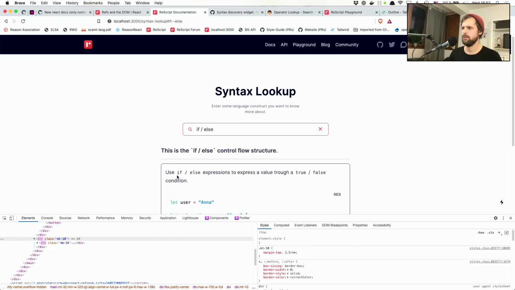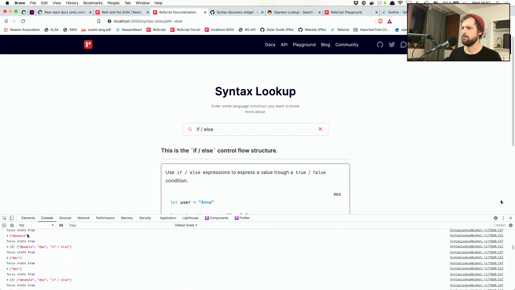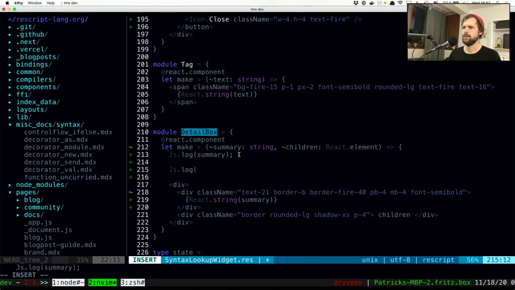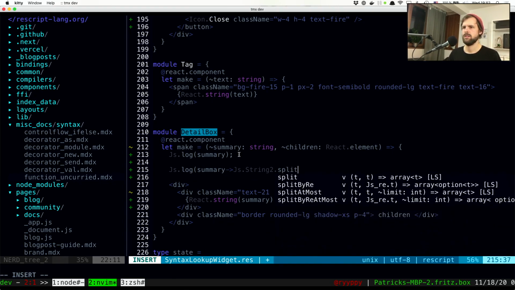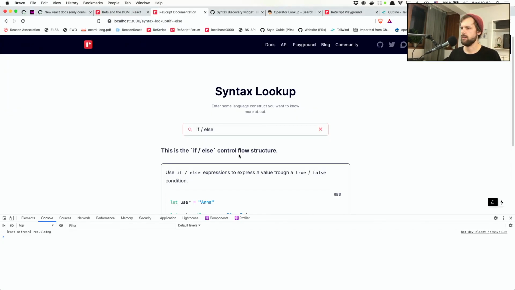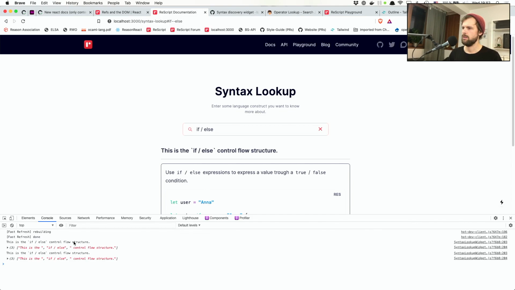Let's go here. Let's see the output. And then we log js.string2 summary split this, and then see what happens. Then we see this is the if-else control flow structure.